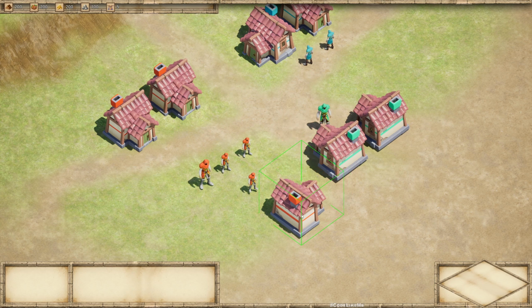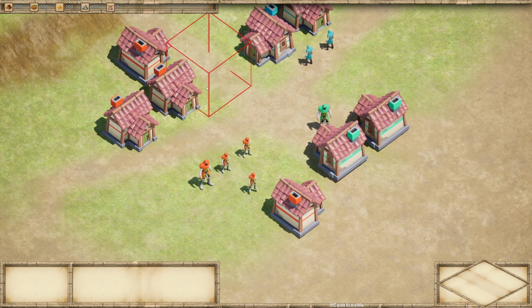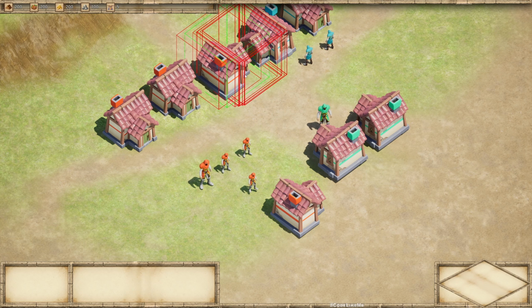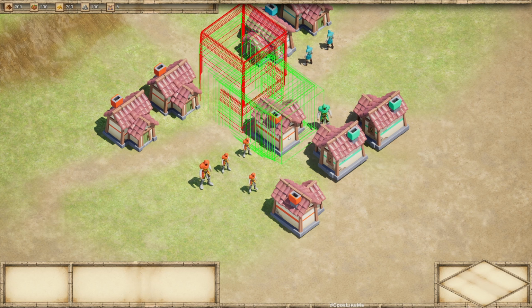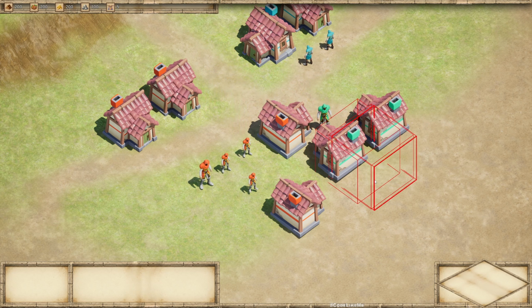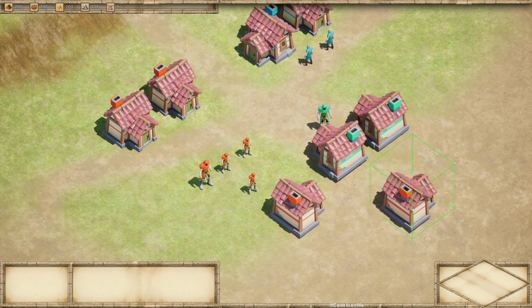Okay, right. If you click with the green box, you can place the building. All right, so it's working.